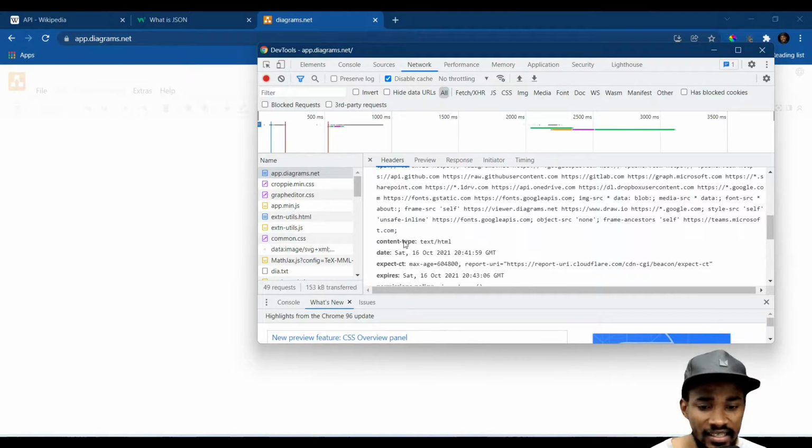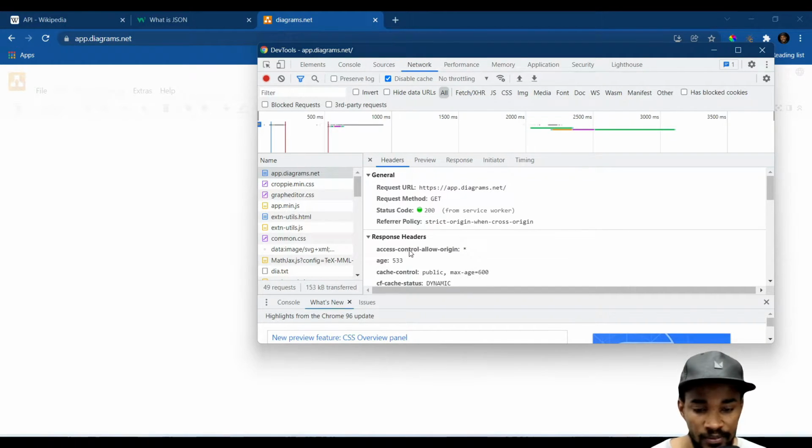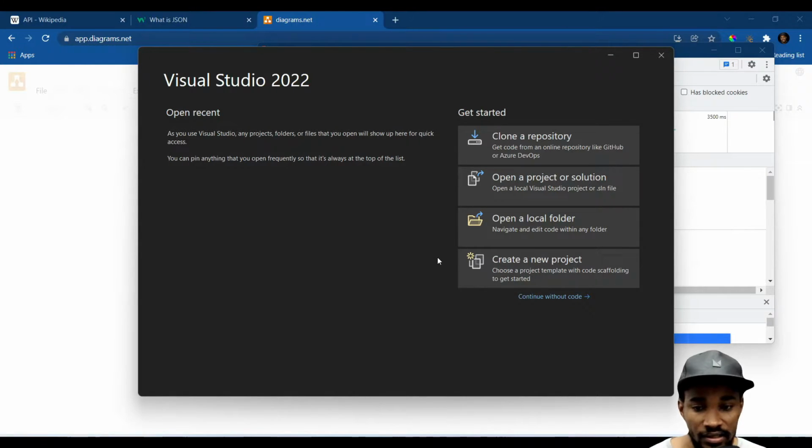And like I said, there are cases where you would have to pass in a body, and I'm going to show you an example of how we do that. But as you can see right here, this is just high level stuff. Okay, but now let's go into the main thing, which is creating our API.